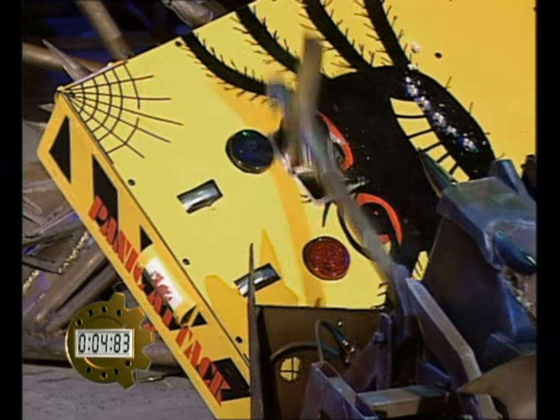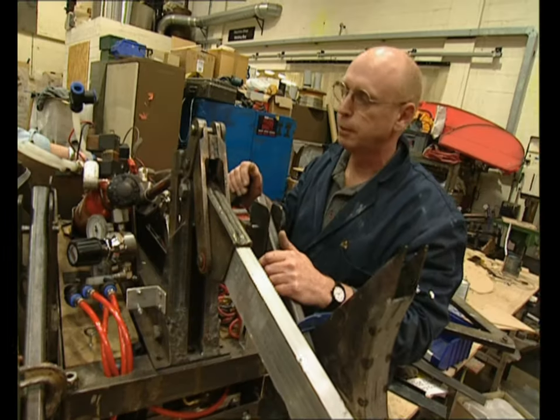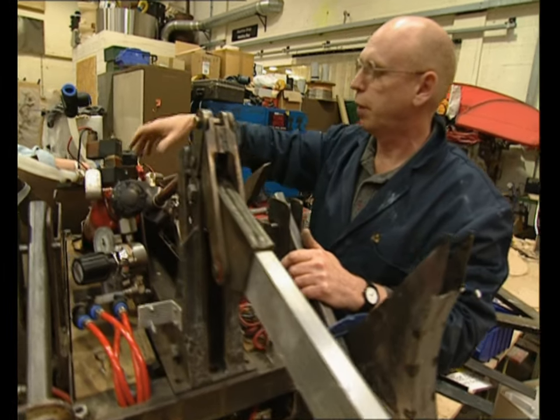What are they going to do now? Oh, that is the eye of the spidey. And this looks deadly. And going to be a bit more devastating this year as well.